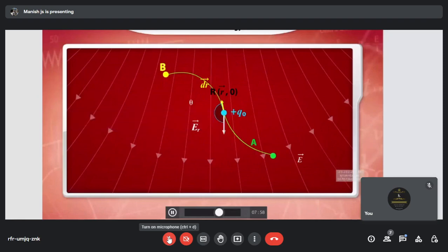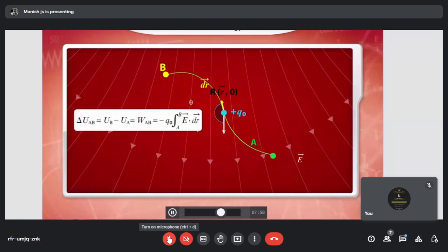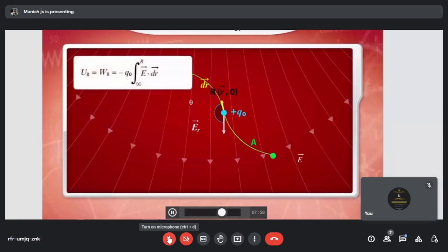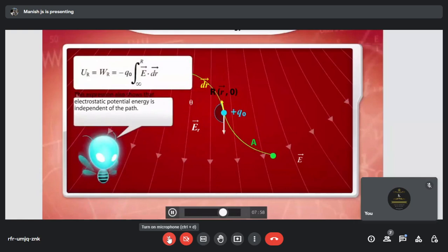Clearly, to move the charge from A to B, the work done WAB is equal to minus Q0 line integral A to B E dot dr. By definition, this is the potential energy difference between the point A and the point B for the test charge. So, when the charge is brought from infinity to any point R, the work done becomes equal to the absolute potential energy at that point. See, this expression also shows that electrostatic potential energy is independent of the path.